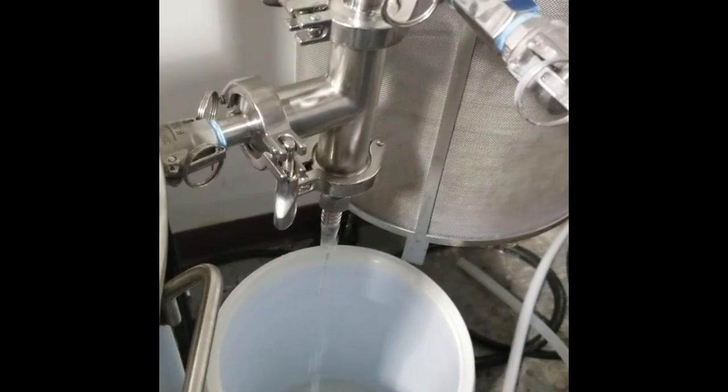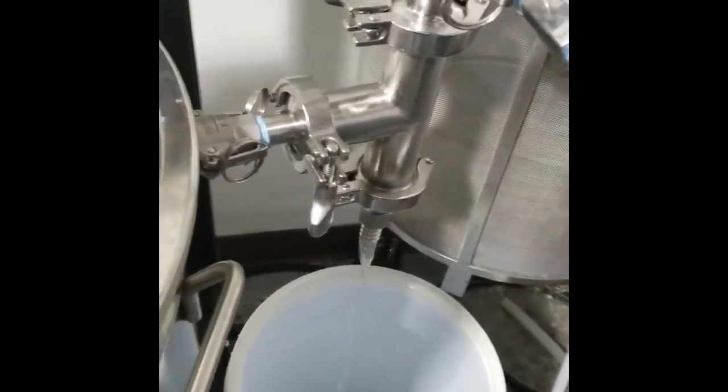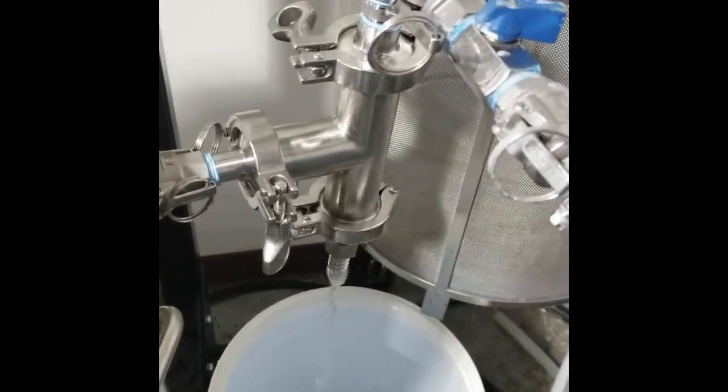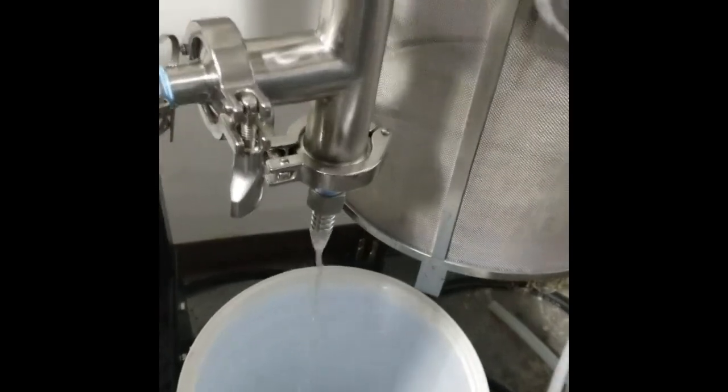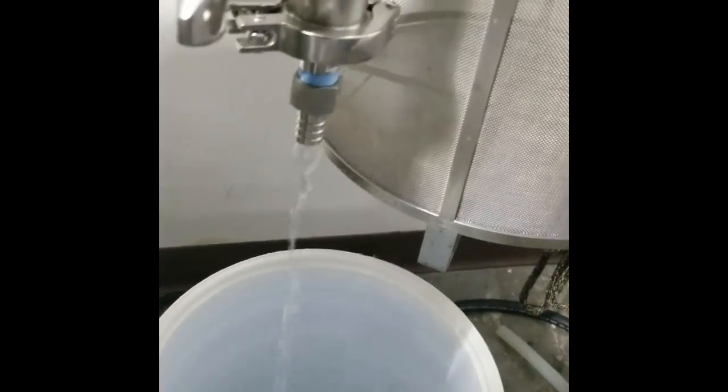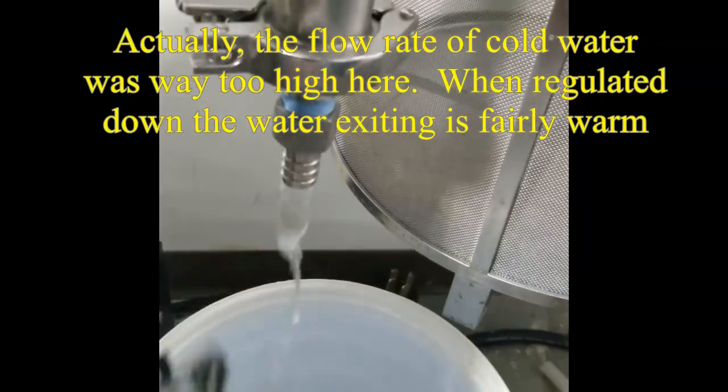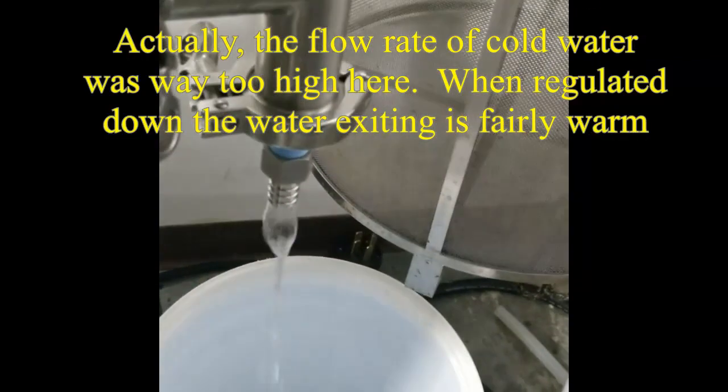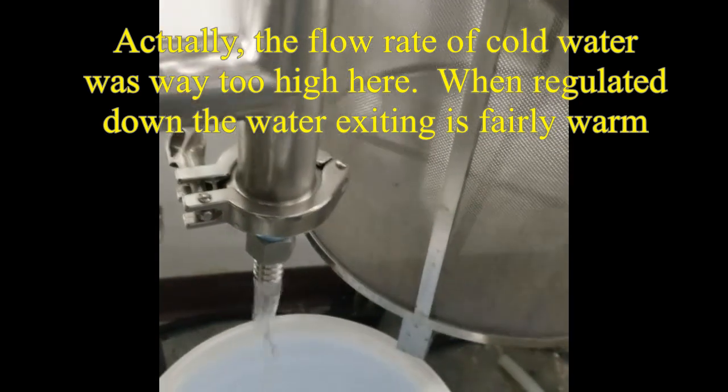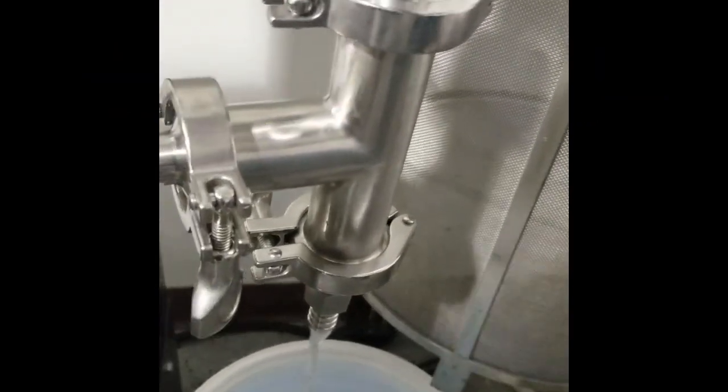And you can see here I have no steam coming out of here at all if any. And it's got a really big rolling boil going on inside this kettle. And all I'm getting out of here is cold water. It's condensing the steam. The steam condensing actually causes a vacuum in here which sucks the steam out of the kettle itself.